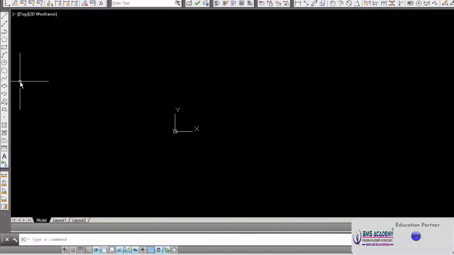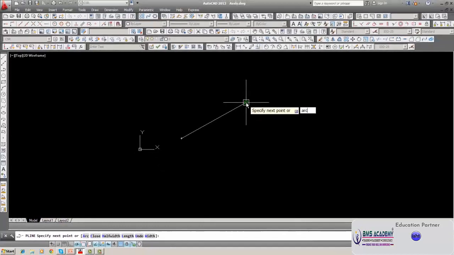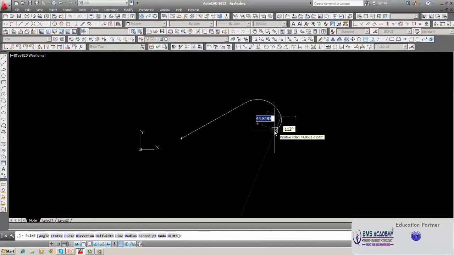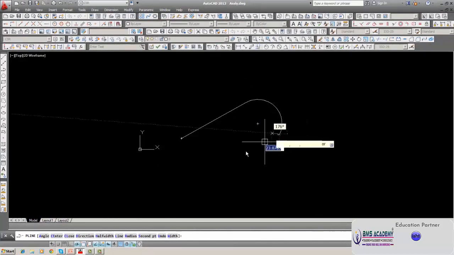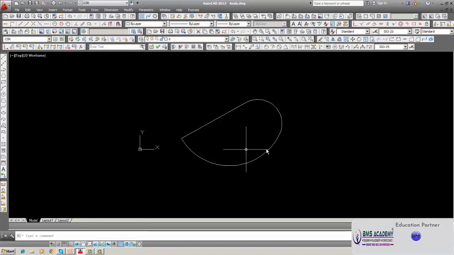If you draw a circle or an arc from a polyline, this, and this, then you can measure the area of this figure, since it is a polyline object, so you got the entire area.